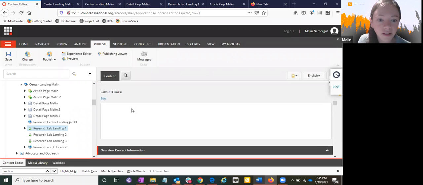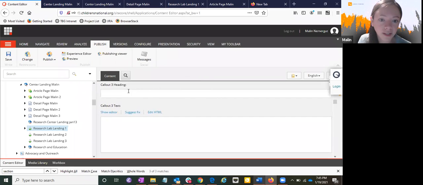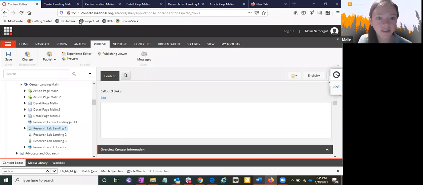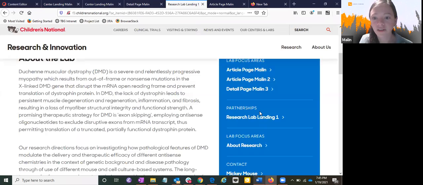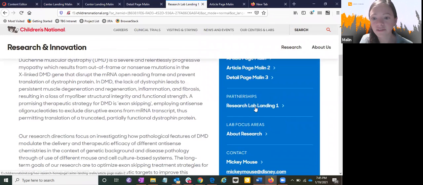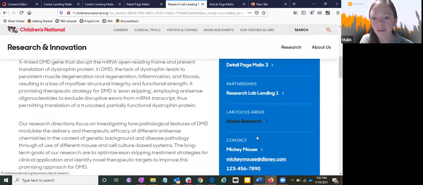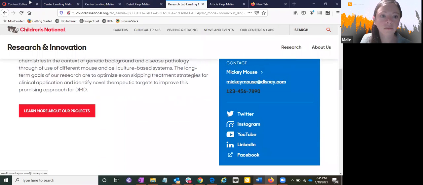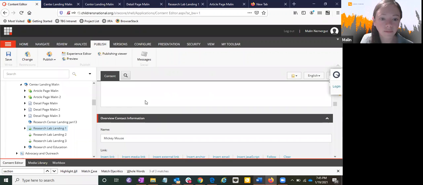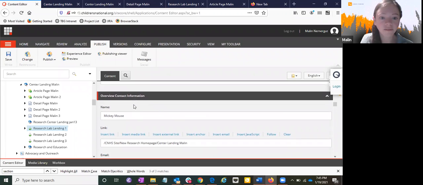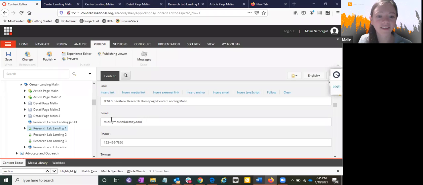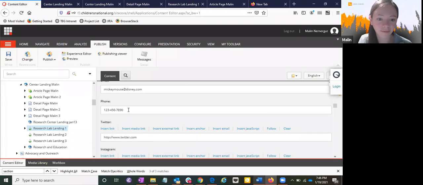So you've got up to 3 headings and text link combinations, which is going to be just up here, these 3 sections. And then the contact is going to be the overview contact information. So you've got your name, link, email, phone.